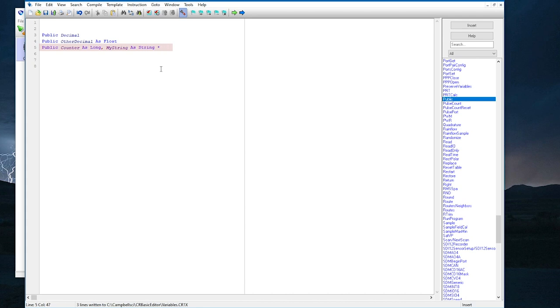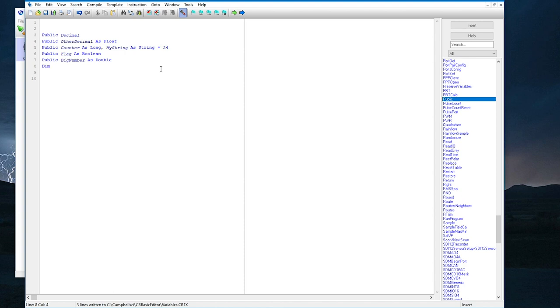Don't make string variables longer than needed because that can waste a lot of memory. Now I will add a variable named flag as Boolean. Boolean variables are used for conditions that only have two states, like on or off, or true or false. Next, I will add a variable named big number as double, that holds much bigger numbers with twice the precision of a regular float. Finally, I will add one last variable called hidden value.